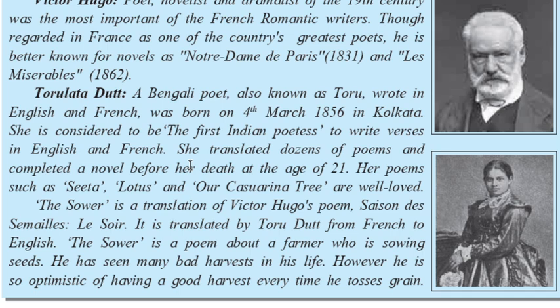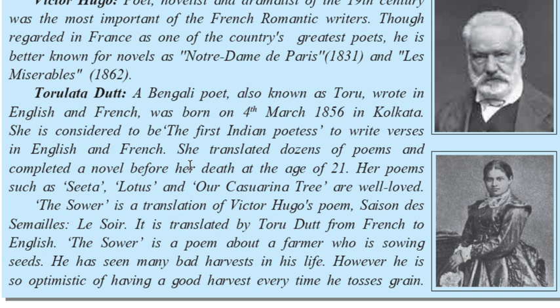And most important, he was a French romantic writer, though regarded in France as one of the country's greatest poets. He is better known for novels such as Notre-Dame de Paris and Les Miserables. So these are the famous novels, and though he was famous as a romantic writer, he was also famous in that era as a novelist. Then he wrote this poem.